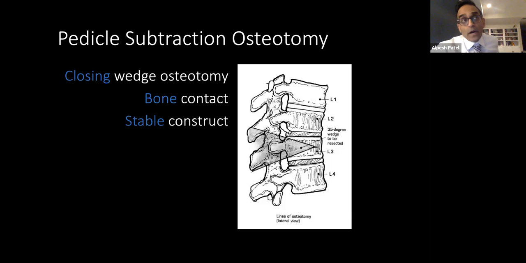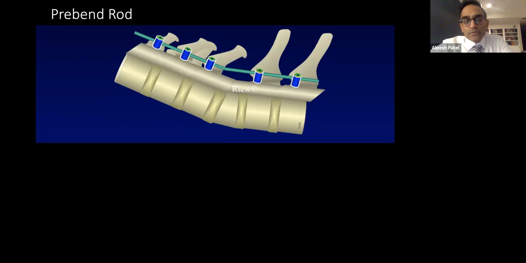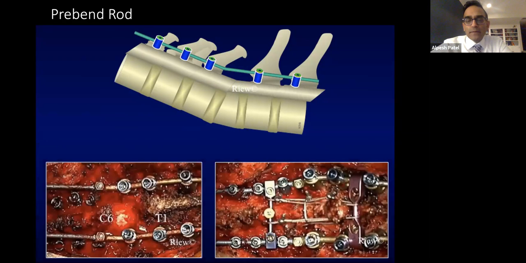So a while back, people started talking about maybe applying the idea of pedicle subtraction osteotomies, PSO maneuvers, used in the lumbar spine, but applying them to the upper thoracic spine near the cervical thoracic junction. Closing wedge osteotomy, you get a lot more bone contact, should be a lot more stable, should be quite powerful correction. And the idea here would be, again, to take an osteotomy posteriorly and to get correction by using either a pre-bent rod or bending it to the rod, or correcting it and then placing the appropriate rod. But correction in that maneuver is a closing wedge as opposed to an opening wedge anteriorly.